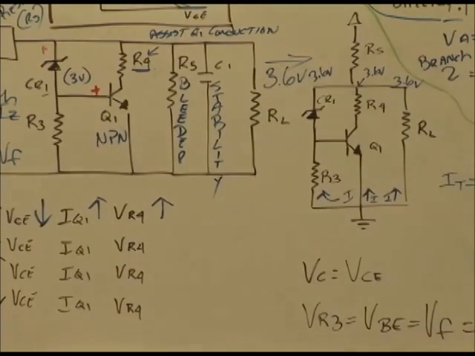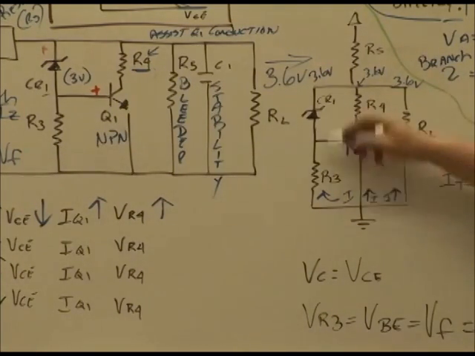This, load line characteristics. If VR4 goes up, VCE has to decrease, because guess what? This has to Kirchhoff out and match what this is. If VR4 goes up, VCE has to go down. It's got to compensate, because I don't want that to increase, do I? No, sir. That's R4's job this time in this circuit. More current, more voltage drop. It's a resistor, isn't it? If there's more current, its voltage drop is going to get bigger. That's Ohm's law. Didn't we use resistors when we started out? You can understand how it works? Yes, sir. That's the compensation.